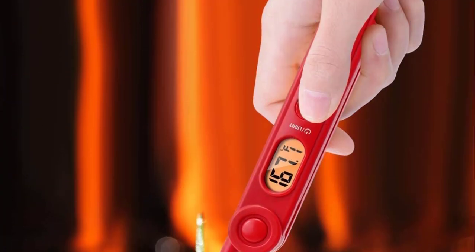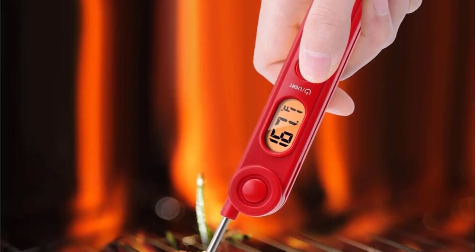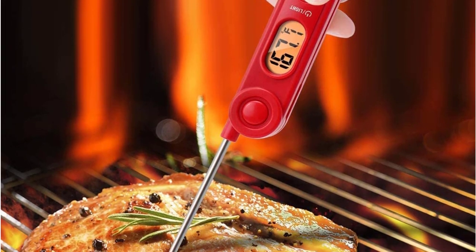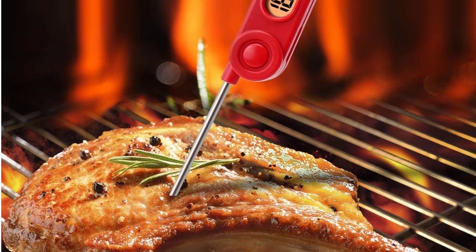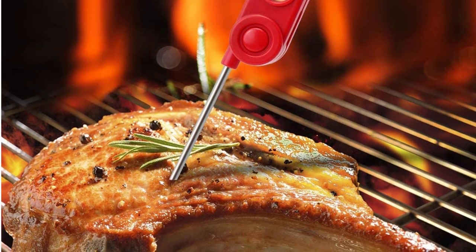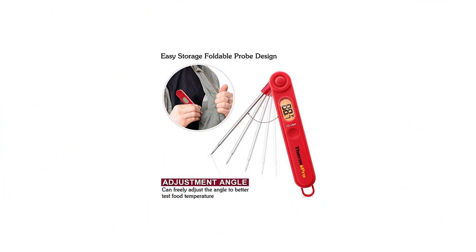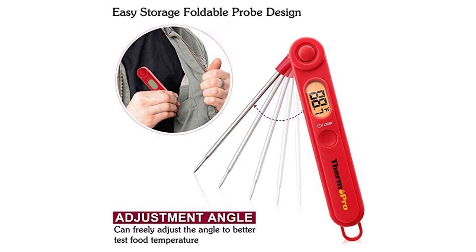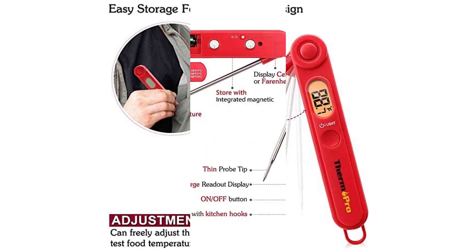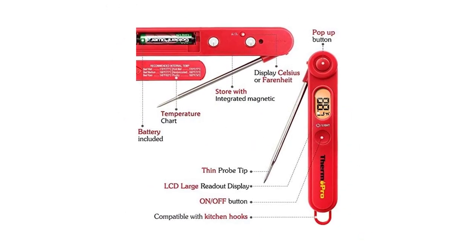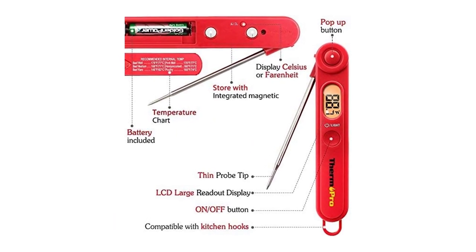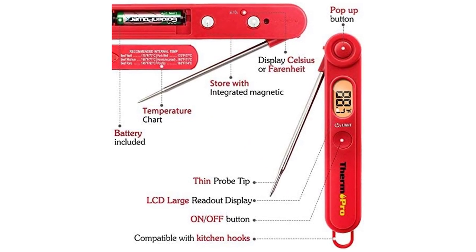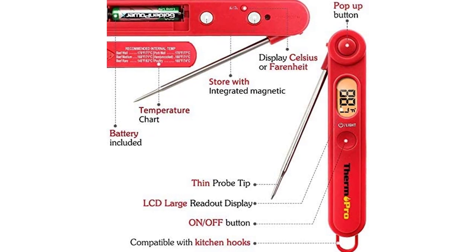The 3.9 inches stainless probe is long enough to keep you from getting hot when measuring. With a very thin needle tip, it can get temperature accurately and quickly. Despite the cheap price and positive reviews, Thermopro TP038 Digital Thermometer still remains some disadvantages. The life expectancy of this food thermometer line is something worth noting. Many customers reflect that after a period of use, the thermometer no longer works well. It is often deviated by 10 degrees Fahrenheit from the actual temperature.